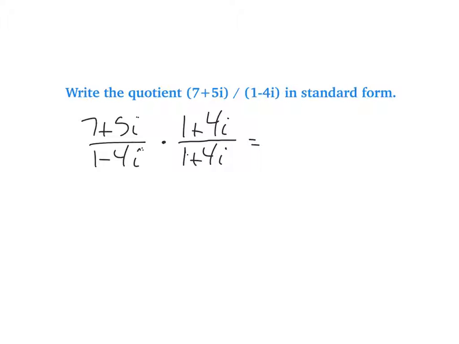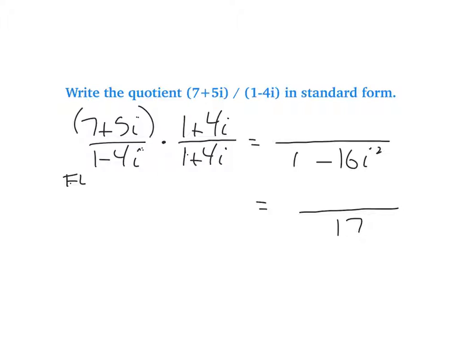Now your denominator, because they're conjugates, remember the shortcut you can do, you can just do first last for conjugates. So if I do 1 times 1, that's 1. Negative 4 times positive 4 is negative 16i squared. And I'll go ahead and finish the bottom. That i squared is going to make that 16 become positive 16. So it's really 1 plus 16, which is 17. And there, I don't have an i in my denominator. That's the reason you have to do this. Remember, i technically is a radical, and you're not allowed to leave a radical in your denominator.